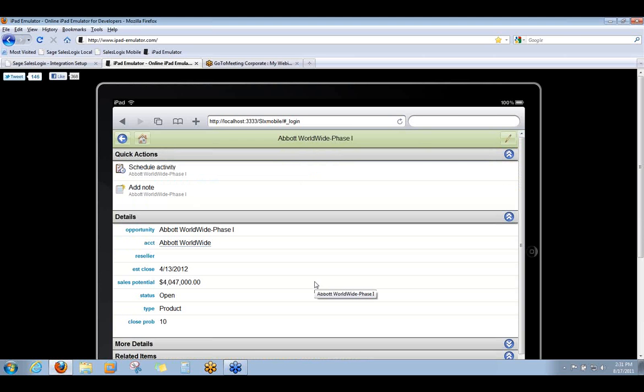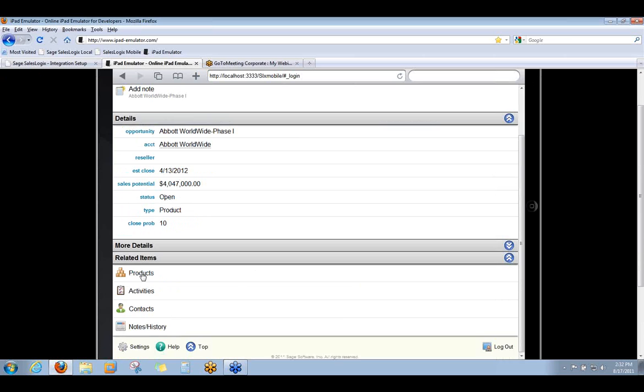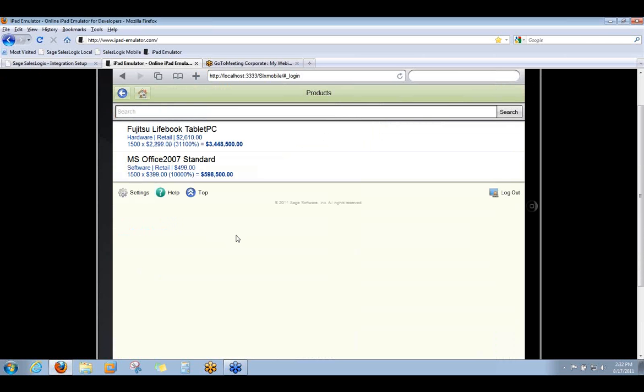If I go into an existing opportunity, I have the ability to edit the opportunity and all the one-to-one fields on it, but they've also now added the products. So I get to see the products that are part of that opportunity. You could not in previous versions. In this version you can. Now, you can't add new products yet. That's coming. But you can at least now see all the products that are existing for a particular opportunity. So that's a nice change that they've added.